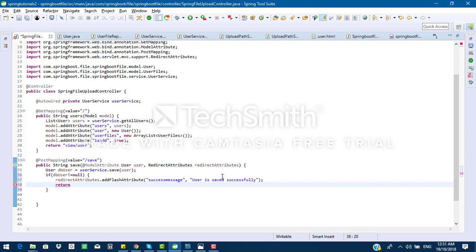Return redirect:/. So it will redirect and this method will be called again.